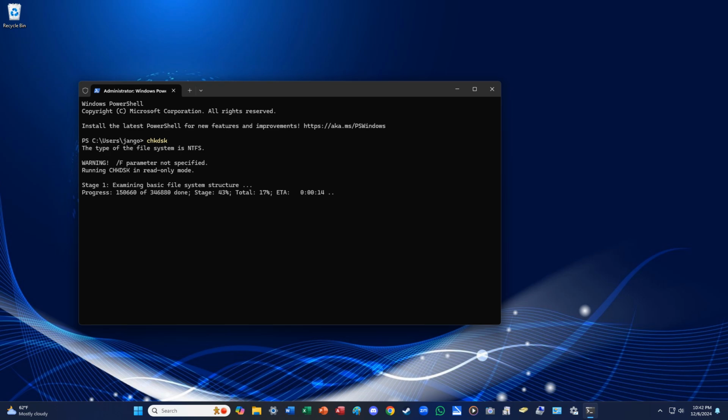Okay, this is what it looks like once you have hit enter and it's beginning its scan. As you can see, the first thing that pops up just underneath where you typed Chkdsk is a warning. It says the /F parameter, the flag, was not specified, and it tells you that it's just going to be read only. It's going to check everything, but not attempt to fix it. It'll display if it has an issue or not when it's completed its task. In this first picture, you can see it says stage 1, and it's starting to scan. Sometimes the scan goes really quick, but it'll fill up that immediate console page. Usually you have to scroll down. So this is the first picture of it doing its scans.